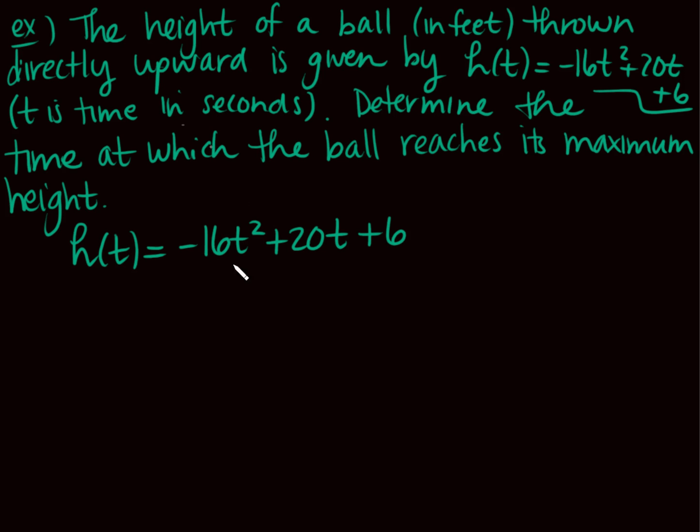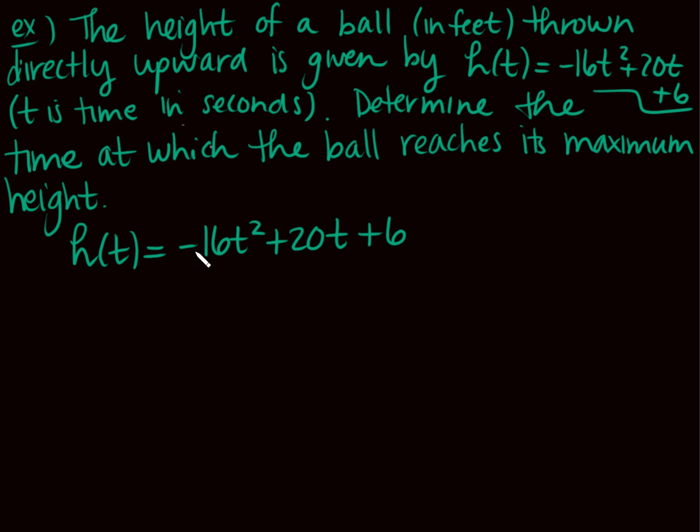Determine, so remember, what does this function give us? You put in the time, it spits out the height. So I put in 2 seconds, that's 2 seconds after it's been thrown. This will spit out how high the ball is. Notice if you let t be 0, meaning I haven't thrown the ball yet, we have 6 feet. So that would be like a 6 foot tall person throwing a ball right at the top of that person's head or something. I don't know. Anyway, that kind of makes sense. Well, maybe not so much for me, but okay. So I want to find the maximum of this.